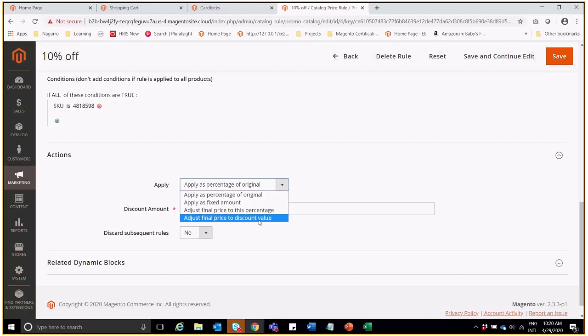That last one, in the Magento documentation we've been given, sets the final price to a fixed discount amount. For example, if you enter 20, the final price is 20. So in that scenario, we can use that. What is the discount amount that can be used?